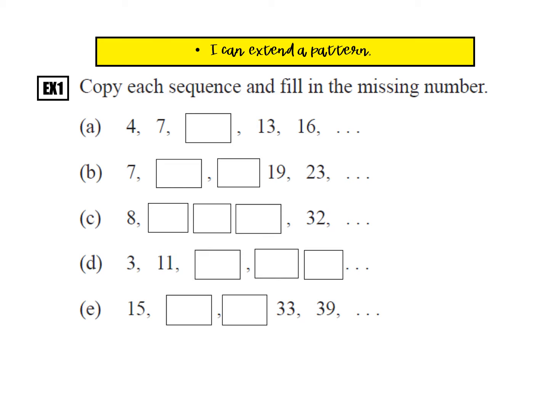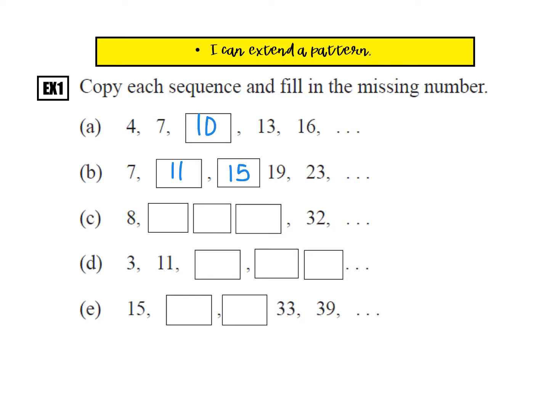All right, so the first thing I'd like you to do is just analyze these 5 different sets of numbers, these sequences, and see if you can identify the missing terms. All right, so for A, hopefully you were able to identify that 10 is the missing term. A sequence is going to follow the same pattern every time, so I notice that I'm adding 3 here, and I'm adding 3 here, so that means I have to add 3 here.